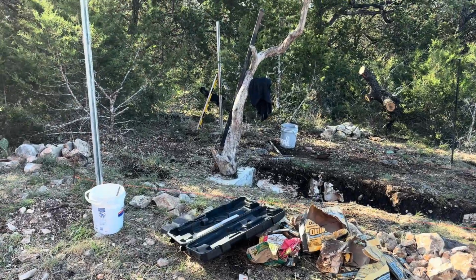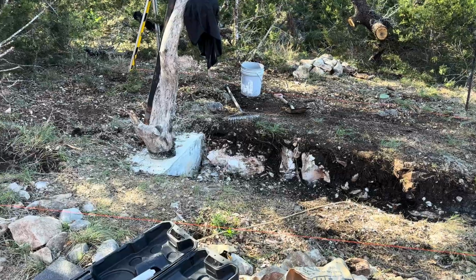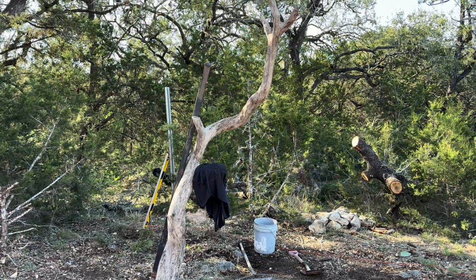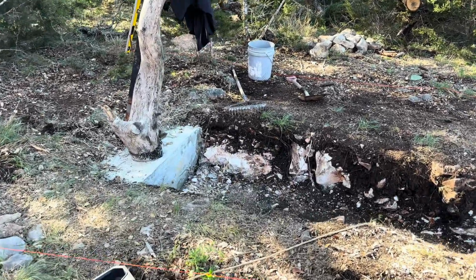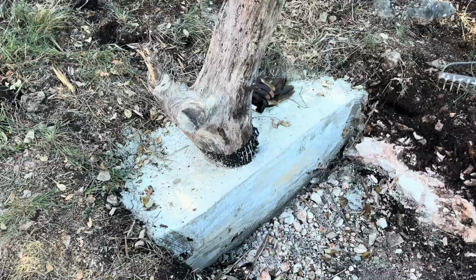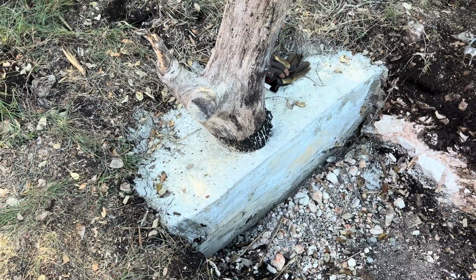Coming along, we got the trench dug out. We got the where the shower head and the shower valve is gonna be on that tree. Got that in there. Got that set in concrete. Also sealed it from that point down.